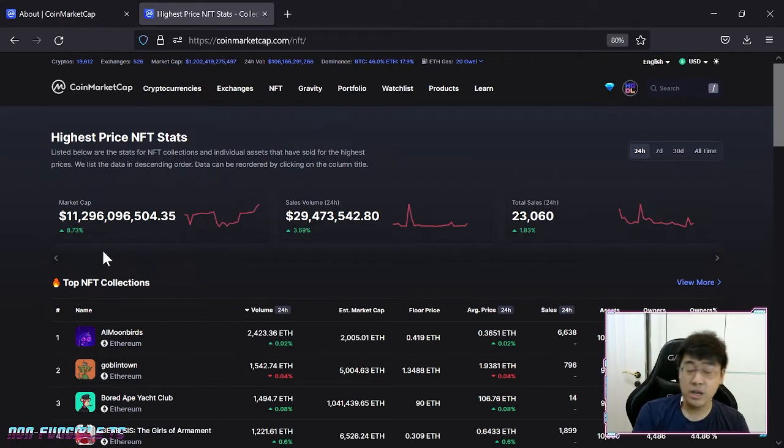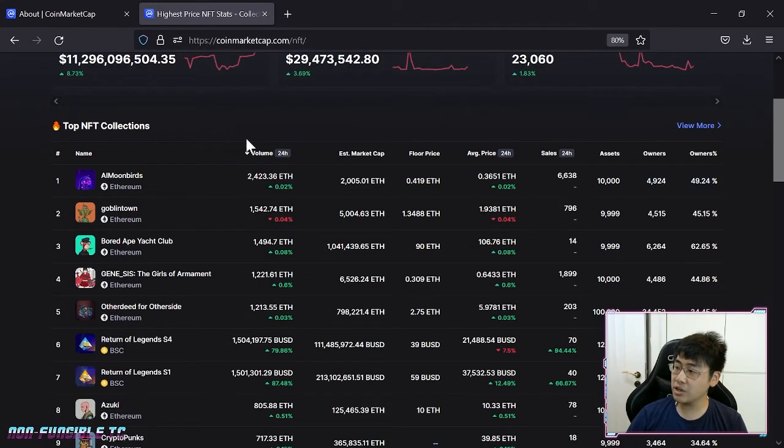Crypto, there is trading pair. But for NFT, it really depends on whether there's a buyer, right? There's less liquidity, right? There's more things at work in terms of NFT. So this market cap, I would say, is not 100% representative compared to a market cap in cryptocurrency, given the liquidity concern, right? And that shows you the sales volume in the last 24 hours and total sales, right? So interestingly, I think this is actually not just Ethereum chain. It also supports Binance Smart Chain and also other chains. It didn't say which chains it supports, but I think it supports Ethereum and Binance Smart Chain at least.